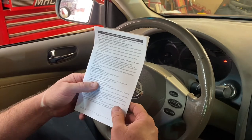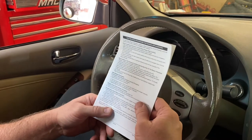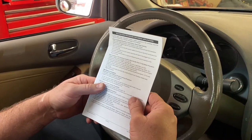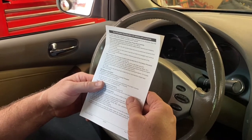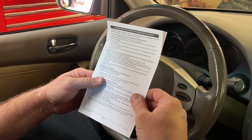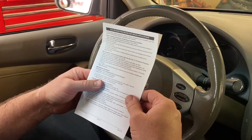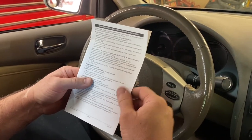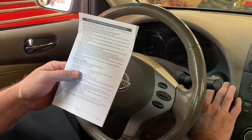We're inside the car here. We're going to do a relearn procedure — it comes with the unit itself in the paperwork. Here's how we're going to do it. It's telling us: idle relearn procedure, accelerator pedal released position learning procedure. Number one, accelerator pedal must be fully released. Number two, perform the following two procedures: A, turn ignition system on, do not start the engine and wait at least two seconds. B, turn the ignition off and wait at least 10 seconds. And then we are going to repeat this one additional time. So let's cut it on.